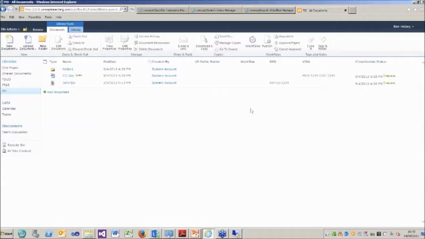We rely on an event receiver notifying the Concept Searching server that these documents have arrived in SharePoint. Within a few seconds, Concept Searching will begin processing and classifying these documents, and will populate these two properties automatically.